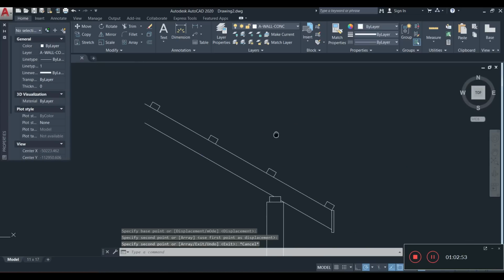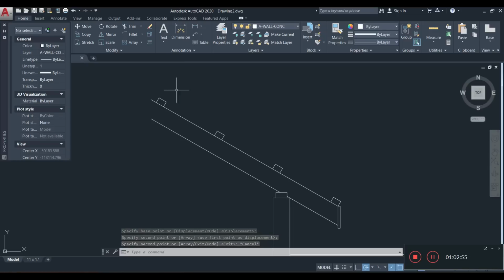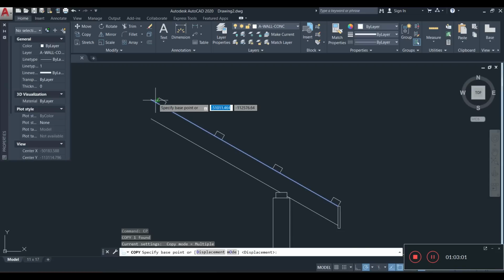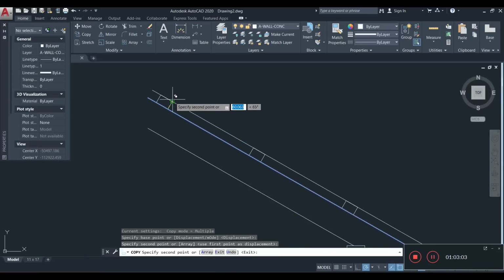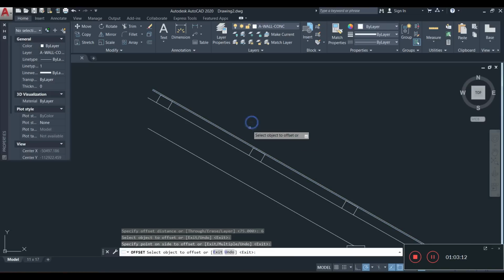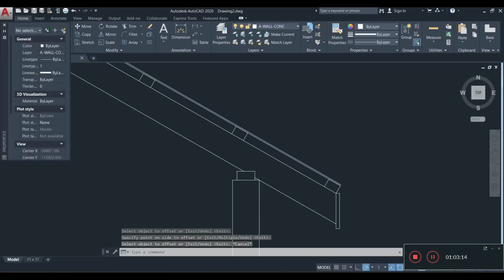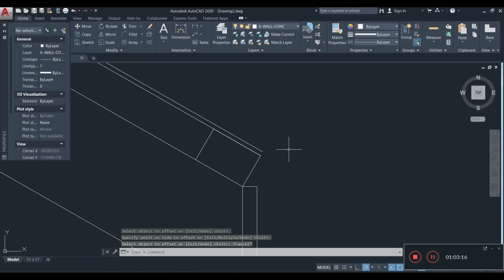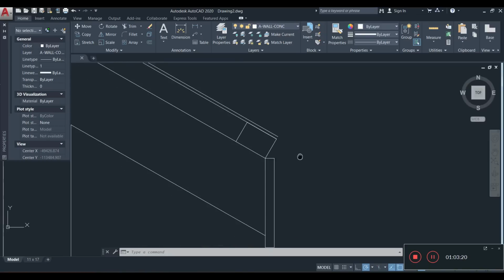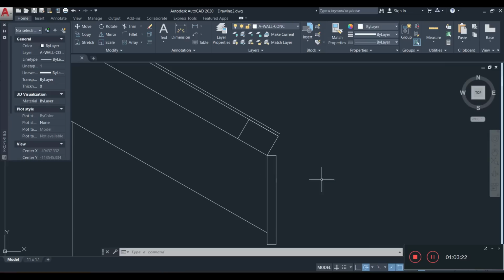Now on top of that, you're going to have your roofing material, your sheet metal, whatever it is. What I'm going to do is use this bottom line here and place it there. Thickness of it, I'm going to make it about 6 millimeters. So offset 6 millimeter. That's this right here. That will be the roofing material because it's a sheet material. How far will it go? Depending on the type of roof that you have, you might have it extended over a bit more.